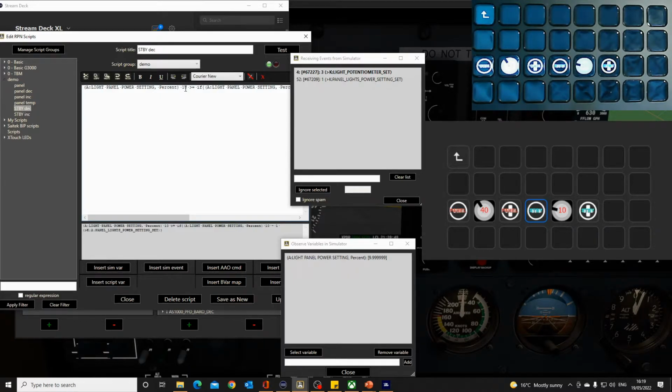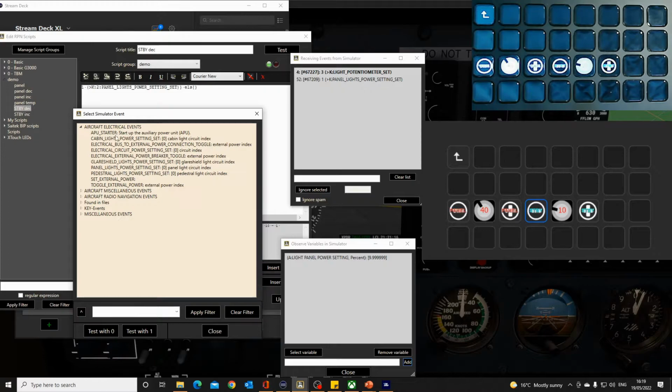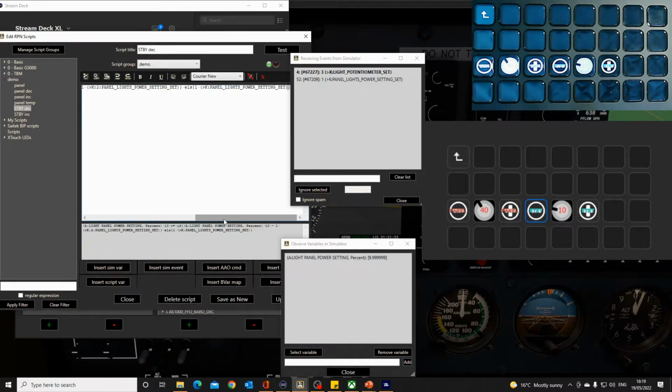So if it's below 10, it won't be very far below 10 because we've been taking it off in chunks of 10. So if it's at 9.9 something, just set it to 0, just get on with it and do it. So we can put that in here as an else command, and it really is typed ELS with no E on the end of it. It's else, and we put those brackets there. And so what I want to do is to do this event, this power event, of setting the panel lights to 0.